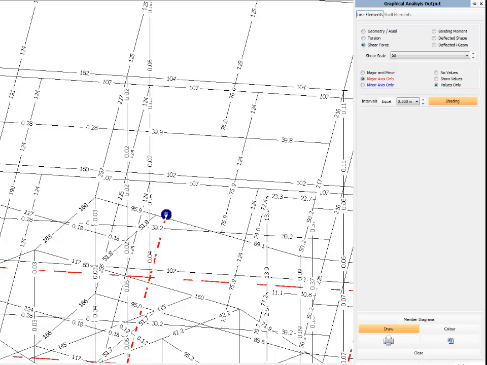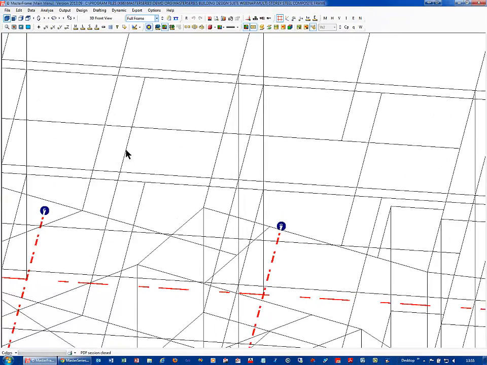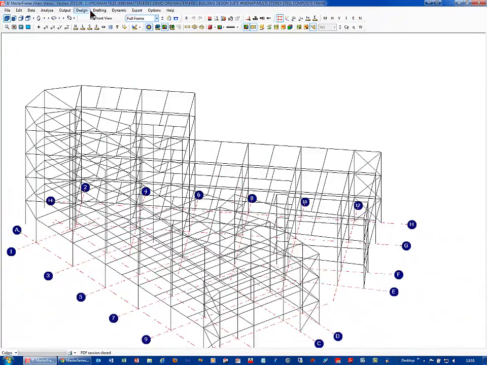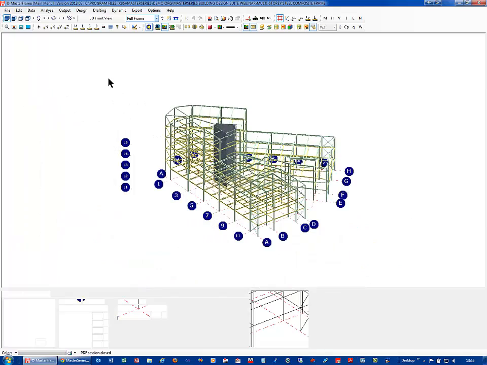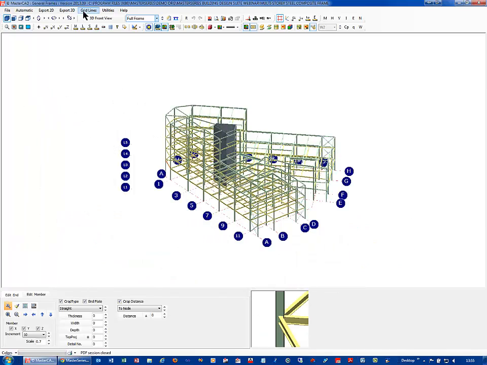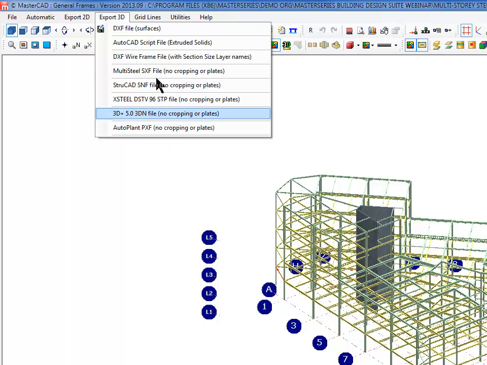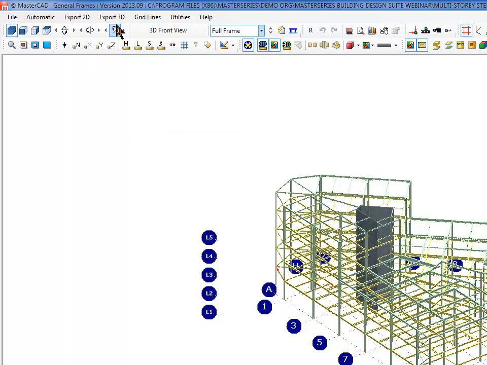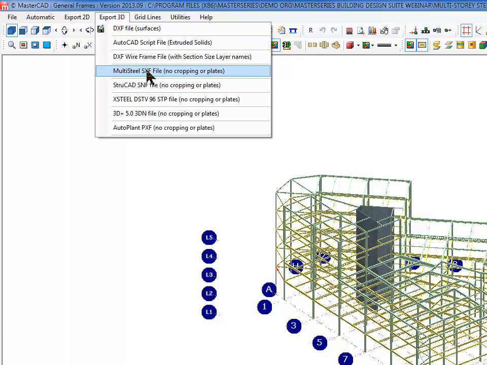But you don't need to do that, because the other stage, if we're talking about the building designer suite, at the very other end, we also have the ability to send straight back out in MasterCAD either GA drawings, we can export to AutoCAD, Multi-Steel, StruCAD, AutoPlant, and we can also go back straight into Revit as well, as you saw earlier.